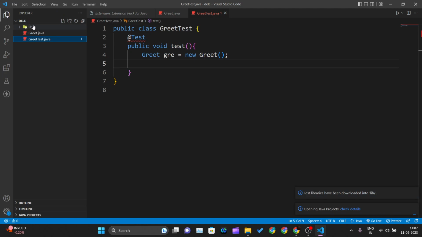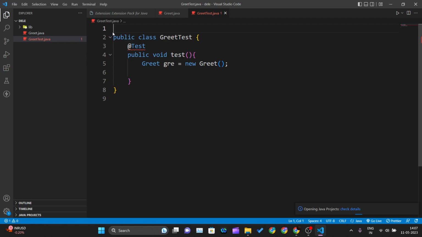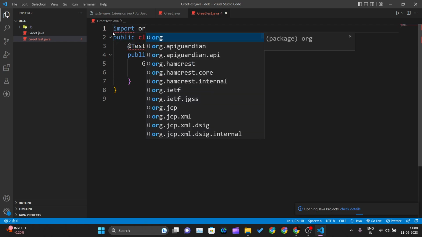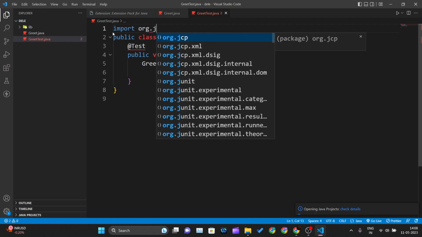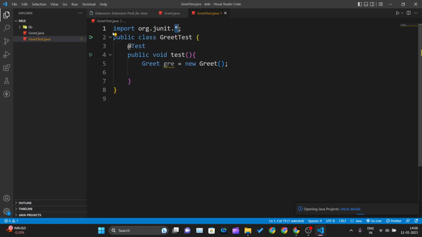Okay, so now you can go inside your explorer. You can see a new folder has been created by the name of lib, and inside it there is a jar file. Now we can go inside over here, and what we can do is import that: import org.junit.*.